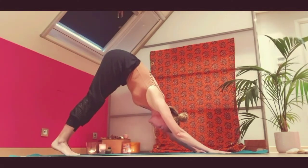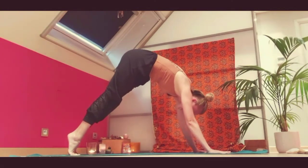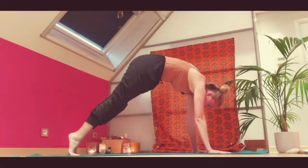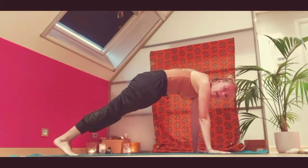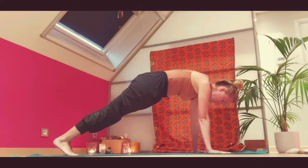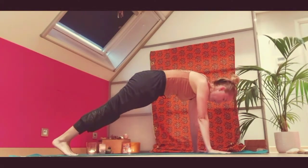So come onto the tips of your toes. Allow your body to float forwards. Open your shoulders really wide and bring your shoulders just above your wrists. Let your pelvis drop just a little bit. So we're not like this, we're in a high plank.